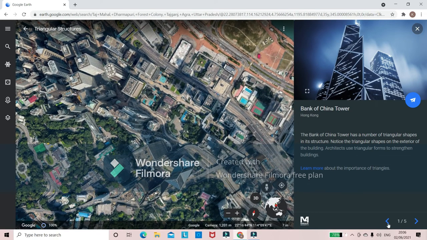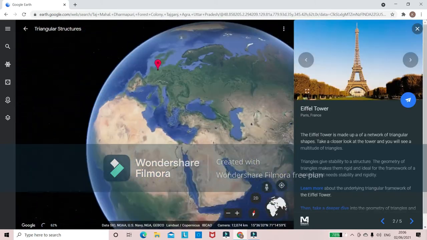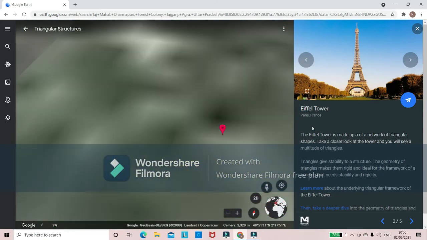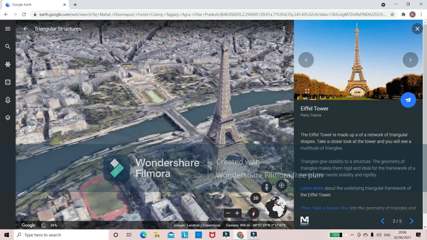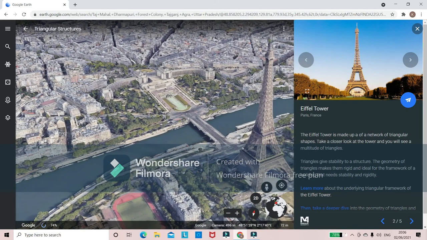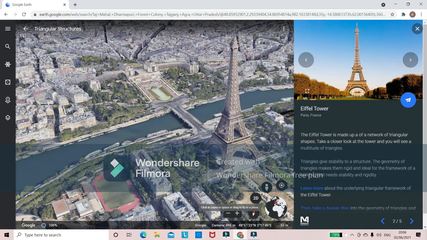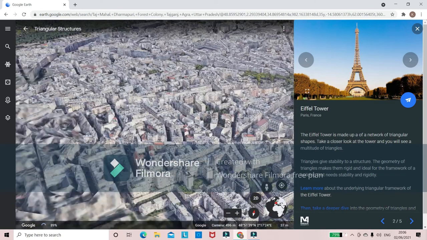Here there are even a lot of things, like the Eiffel Tower in Paris. Look, this is the Eiffel Tower. Now we could also see the street view. You might wonder what this red spot in this figure of the earth is. That is just the location we are searching in, the one we are seeing right now. Look.